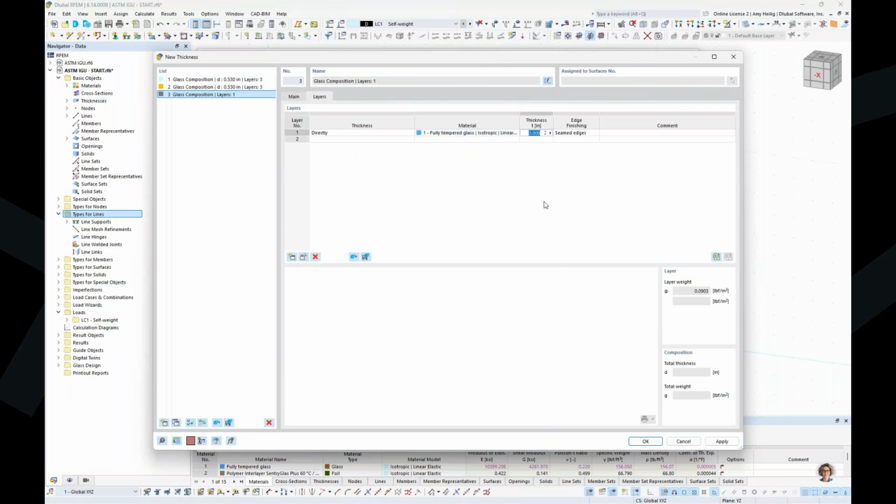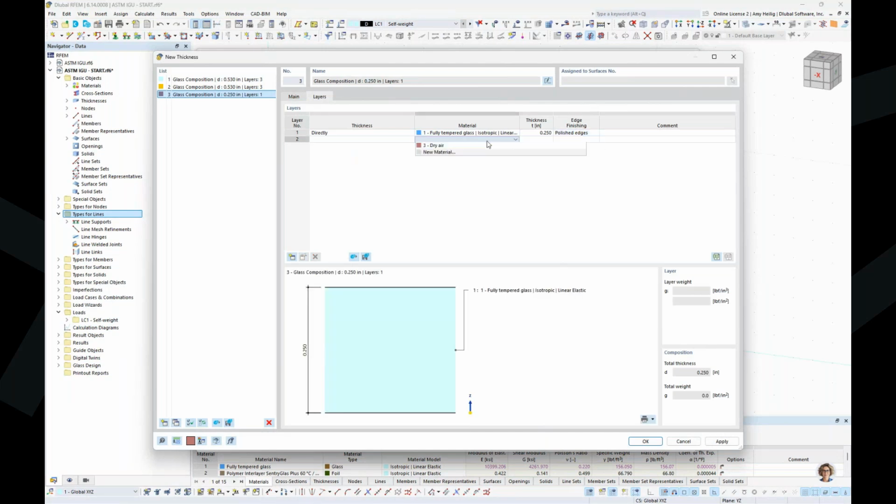The thickness will yet again be 0.25 inches or 1/4 inch. We will select polished edges. The second layer is going to be that dry air material that I've already populated here within the RFEM model. So this thickness is going to be 0.5 inches, and then we need to place another glass layer on the other side of our gas. This will be 0.25 inches, polished edges.